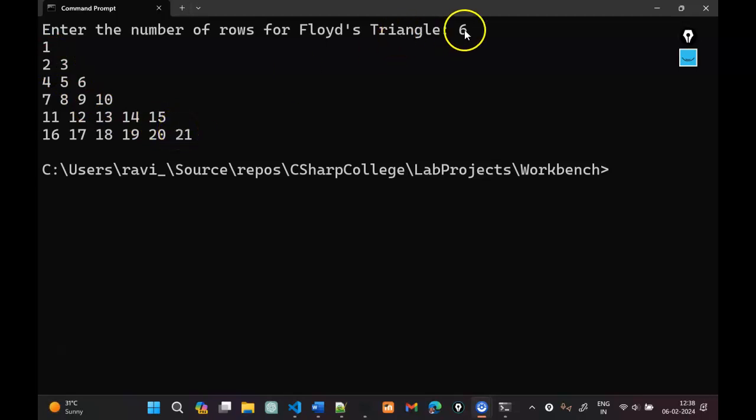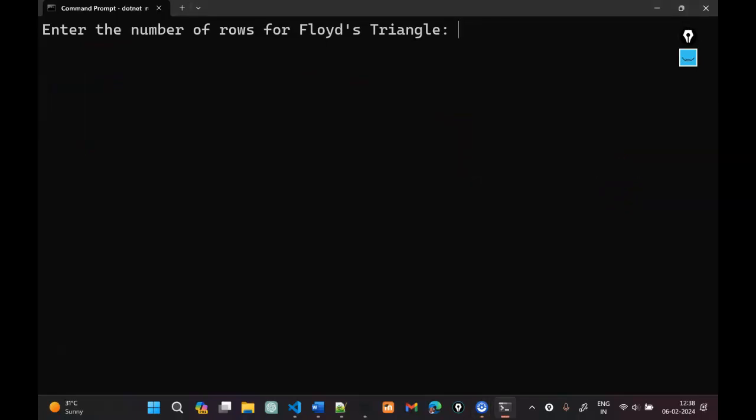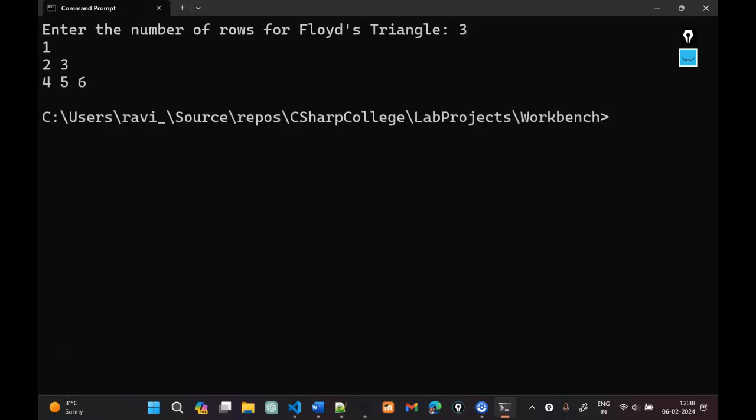And let's make it dynamic also. So this is the requirement. If I ask the user for the number of rows he wants, we should be able to print that much. So if I happen to run this again, let's say this time we would want 3 rows, we'll just print 3 rows. So in order to implement this, let's see how we can do this in VS Code.